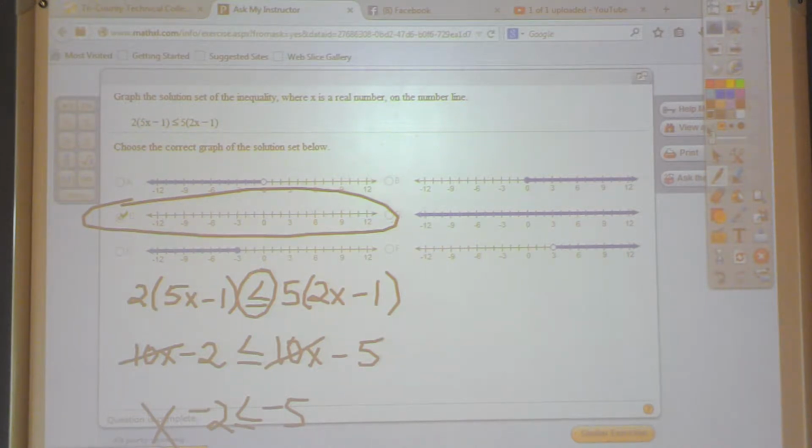So you said if it was negative 2 less than or equal to negative 2, then it would be a true statement, and then it would be all real numbers, because negative 2 is equal to negative 2. And you would graph it all the way across. Yeah, you would shade it all the way, or just put all real numbers. Put something that I know what you're talking about, especially on the test.